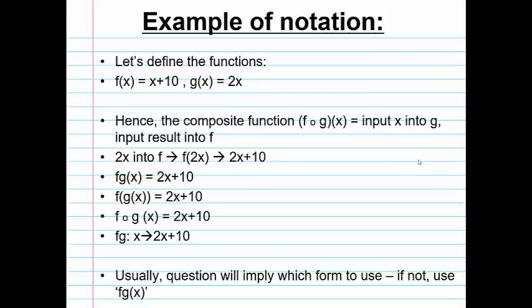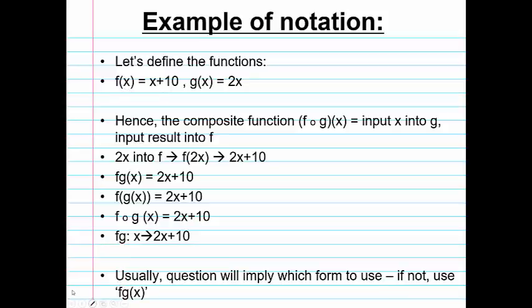Let's quickly define two functions and give you an example. If I said f of x was x plus 10 and g of x was 2x, for the composite function f of g of x, you take the input x, and g of x says whatever is the input, you times it by 2. F of x says whatever is the input, you add 10. So for the composition fg of x, you start with x, you times it by 2, that'll be 2x, and you put this back into f, so it'll be f of 2x, and the rule says whatever is in the bracket, you add 10 to it.